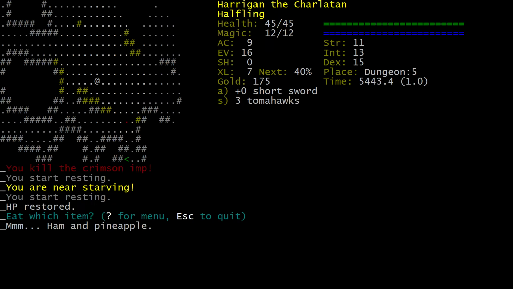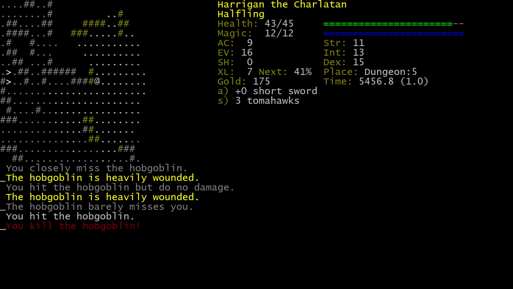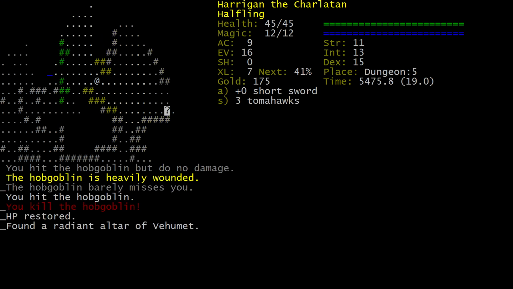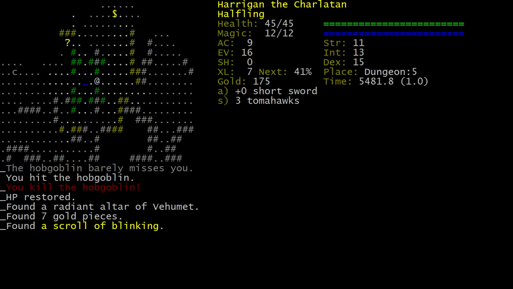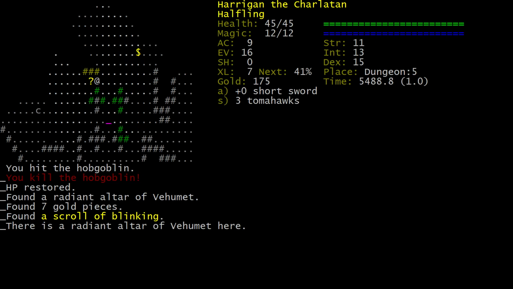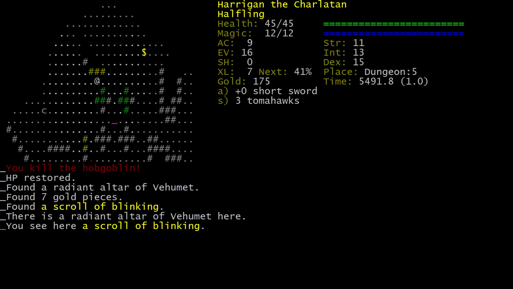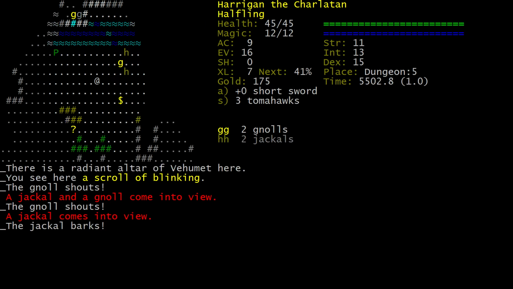And let's eat a slice of pizza to celebrate. Ham and pineapple. Hawaiian pizza. Or, as it's known in some European countries, Hawaiian pizza. Oh, a scroll of blinking? Oh, the scrolls have different colors. It seems like most of them are blue. Is it that the important ones are yellow? Because Scroll of Blinking is pretty nice, right? I'm not complaining about that.